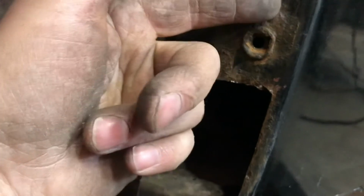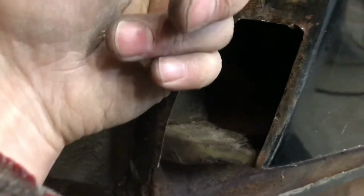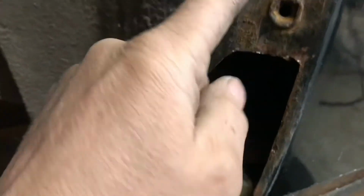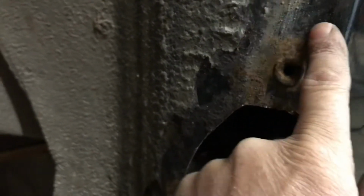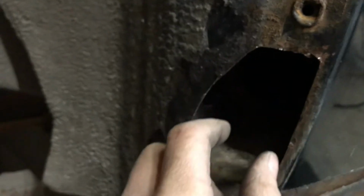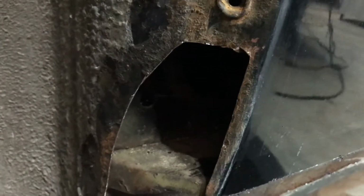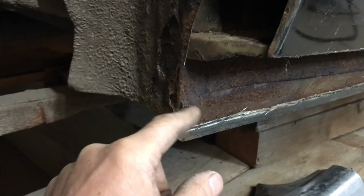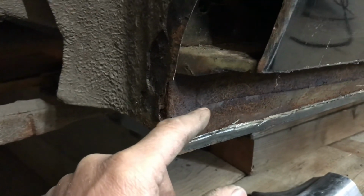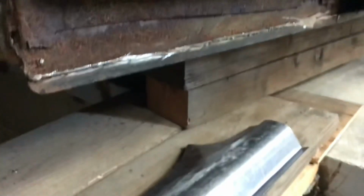I might even have to put just a return on that panel that runs and fills in this area, just to kick it up a bit. And of course I'll make this little joggle thing, this little depression. So that'll be down here as well, right? And I guess it probably goes down to the last bolt hole that's right about there. So anyways, that'll be the next thing I do, I guess.